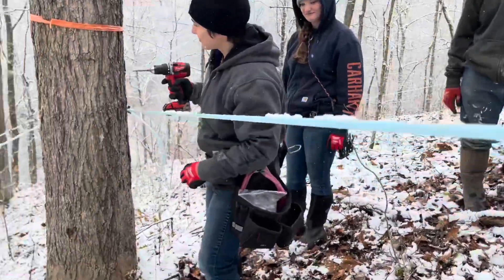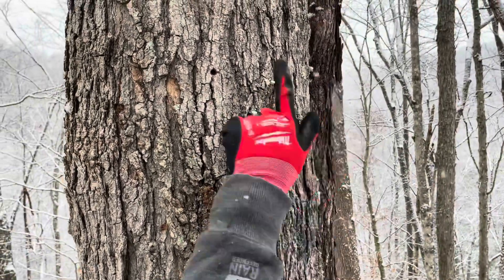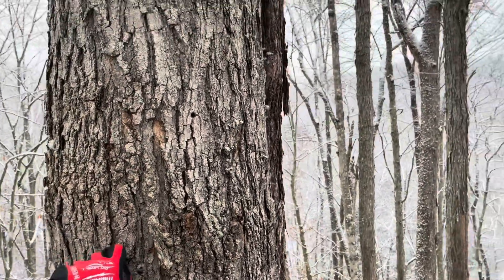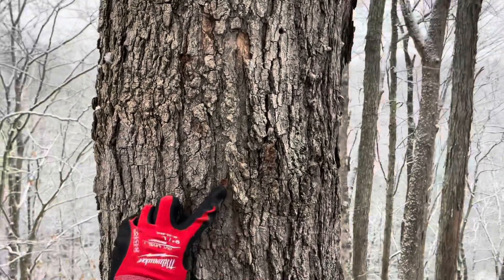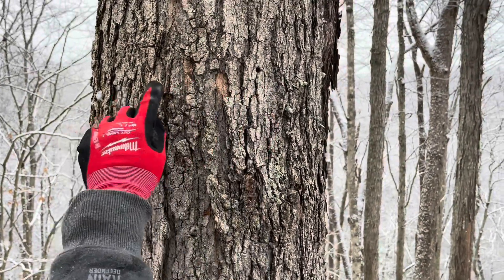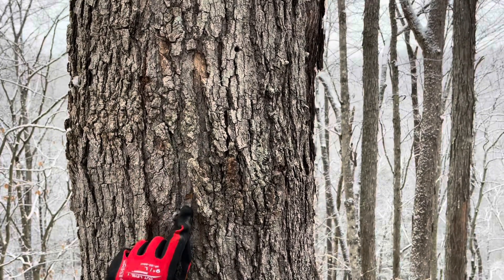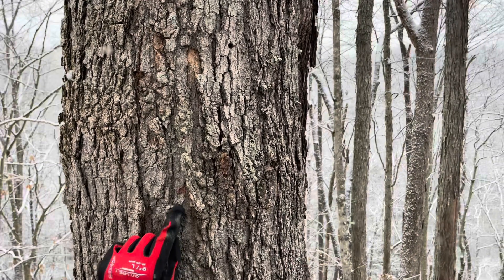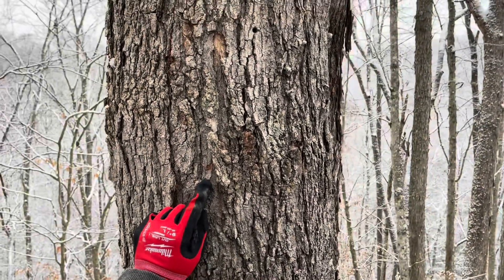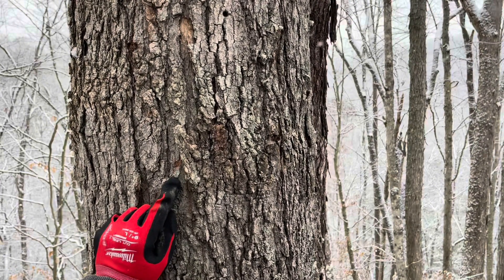Let's tap a tree. Let's talk about what we're doing here. Hannah, what are we doing? Find our last year's and the year before taps. So this tree's been tapped on this side about five or six times. We're going right here — it kind of makes a diamond pattern. It's eight inches down from our other taps and about two inches out. So you make a diamond around the previous tap holes and you don't tap in that area because there's a scar in the tree that would not allow the sap to flow. So if we use a systematic pattern, we can tap this tree every year. As it grows taller and bigger, we go down and work around the tree.